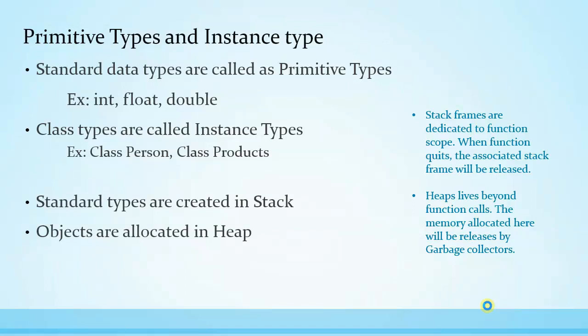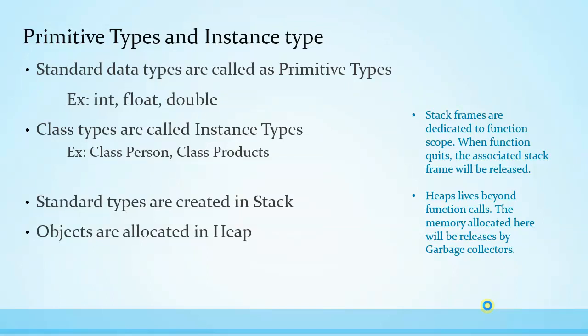But an object which we create using the new keyword will never go to the stack frame. The memory will get allocated in the heap. I won't say it's a restriction, but that's how Java handles it. In C++, it can be in stack or it can be in heap, so the developer decides that. But in Java, whenever an object is created using the new keyword, it goes to heap.